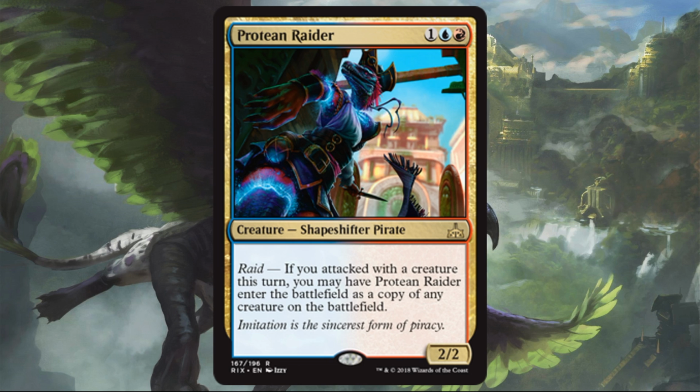I mean, we're about to see a card that's a great raid enabler, and there's a lot of them out there for both pirates and merfolk. A lot of small flyers. Merfolk have some unblockable abilities. So a lot of ways to turn this on. And you know what? You just copy the best thing on the battlefield when you can pull it off. That's actually pretty good for the mana you're pouring into this. So yeah, I like it.